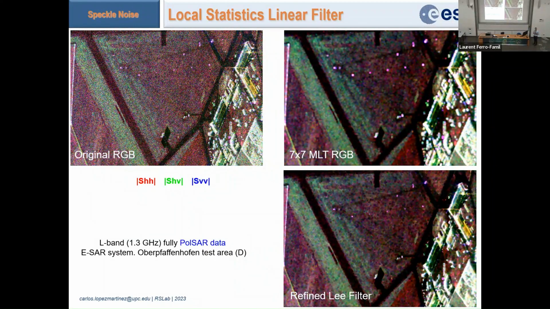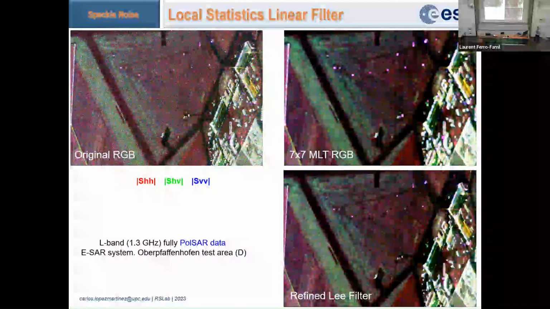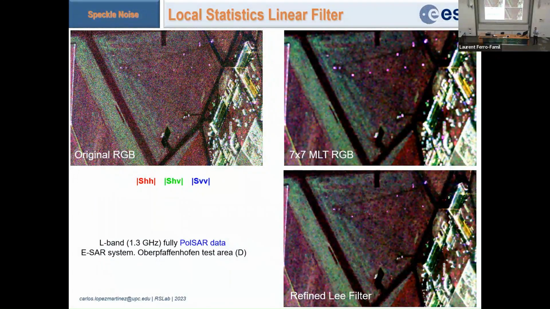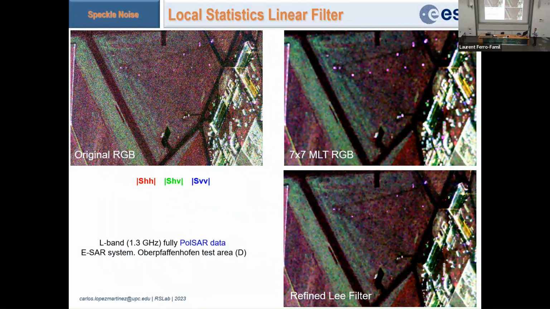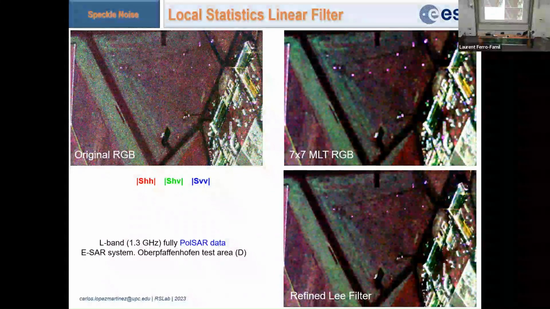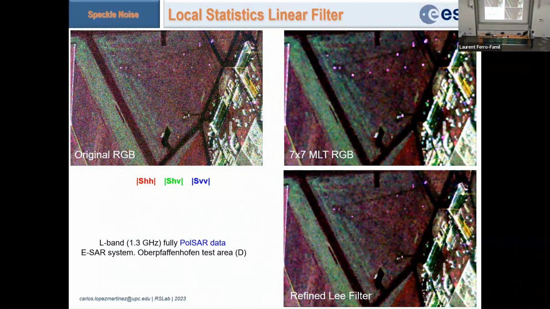And the most important thing, and this is super important, you see that the filter doesn't change colors. And in here, color is very nice. Color brings joy to our life, but color means also polarimetric information. So if you define a filter and you obtain rainbow images, you are destroying the polarimetric information. As you see, the original, the multilook, and the refined Lee filter, all of them keep the colors, keep the polarimetric information. If you go into the point targets, the corner reflectors, whose scattering matrix is diagonal, 1, 0, 0, 1, all of them obtain red. So they keep the polarimetric information.